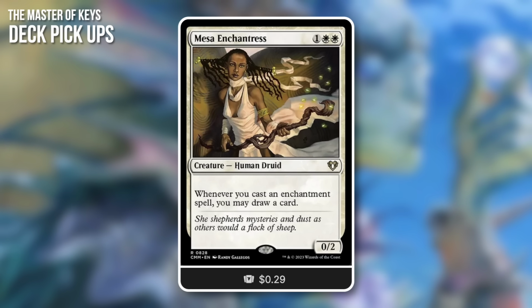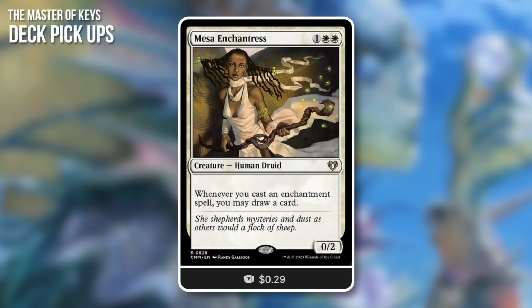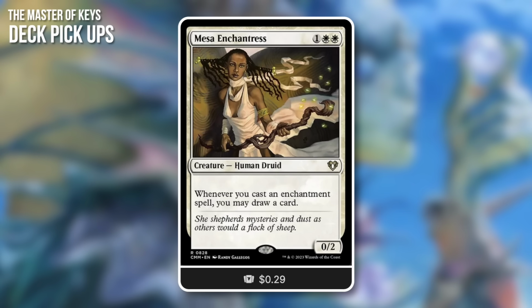Mesa Enchantress, yeah, any Enchantress style effects are incredible with this, obviously. Whenever you cast an enchantment spell, you may draw a card. Again, if you've got a lot of enchantments in the deck, which you probably will, cool, good for you. And also when you're casting them out of your graveyard, good for you as well.